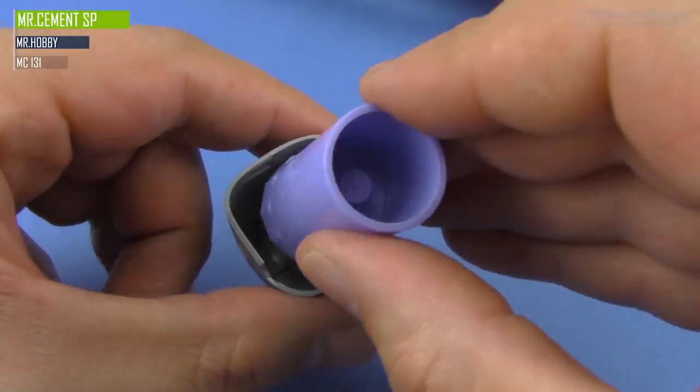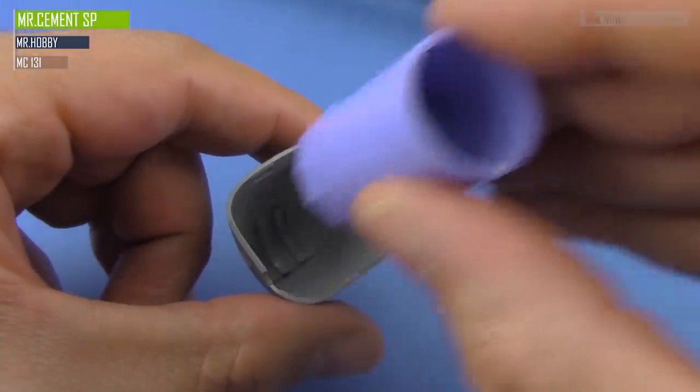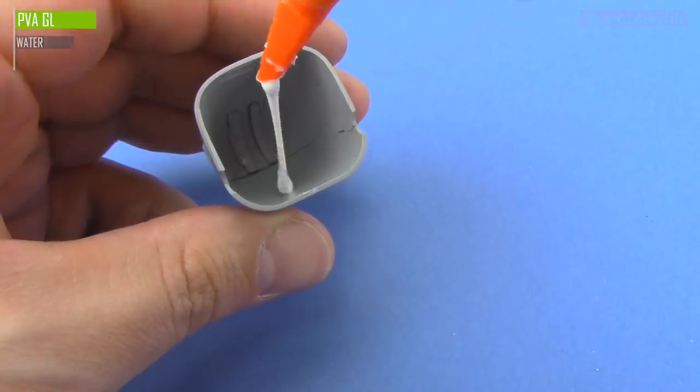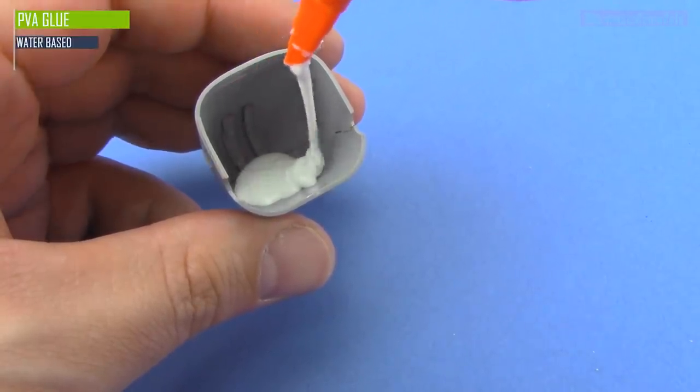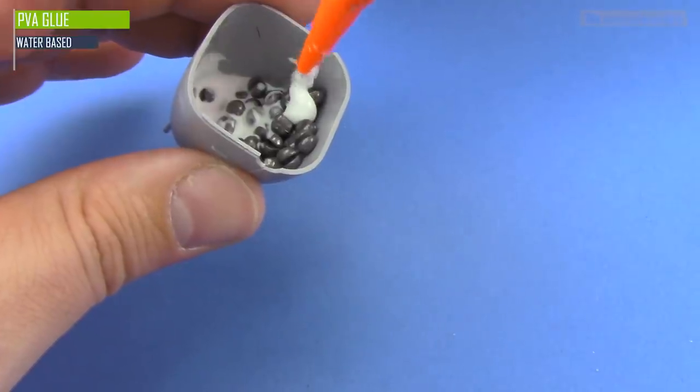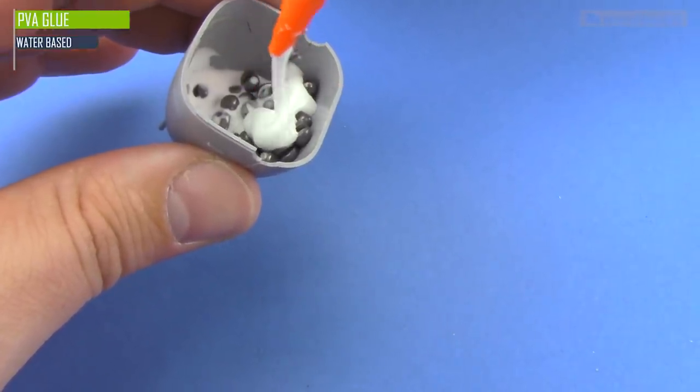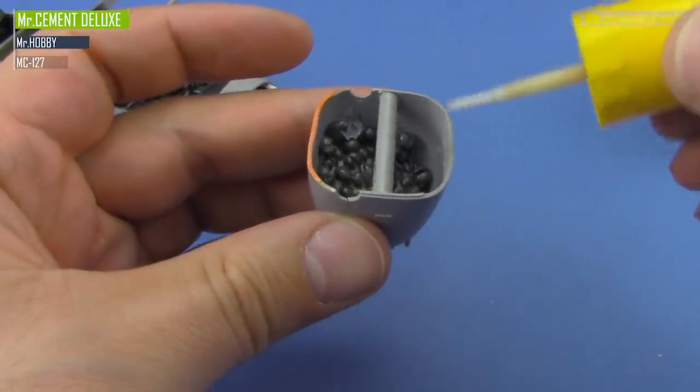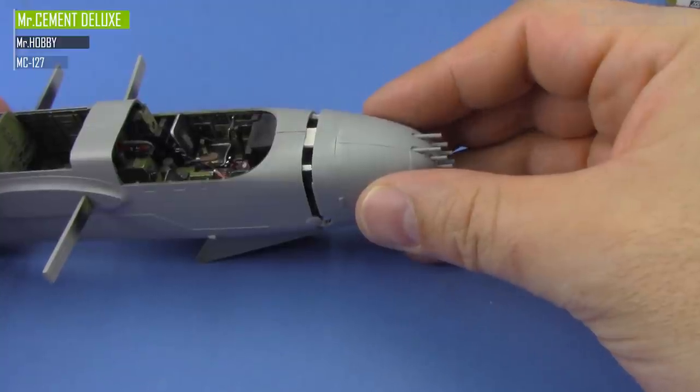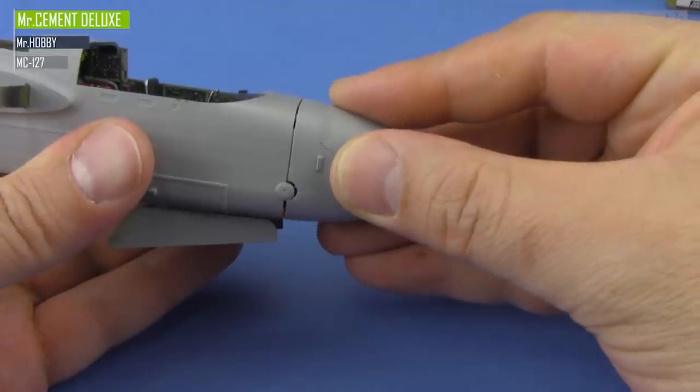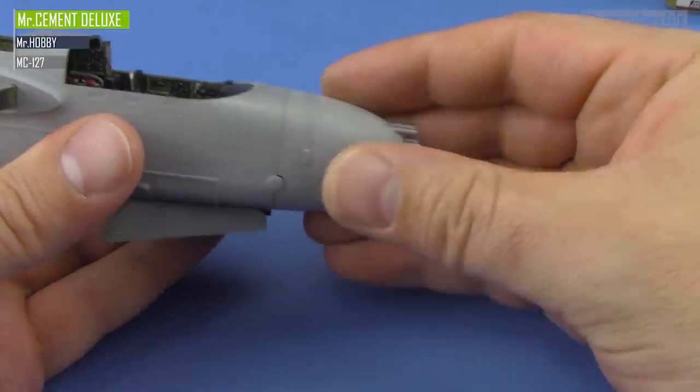The next thing to do is to insert and glue in our blast tube stacks and this step is fairly easy. The fit is not bad either. Since the main gear legs are very far forward on this aircraft, we will need quite a lot of weight in the front, 40 grams to be exact. Because of all of the weight, I added a lot of additional support structure so that the joint between the nose and the fuselage can be strong enough to carry it. We will have to figure out the best approach on filling the gaps later on.